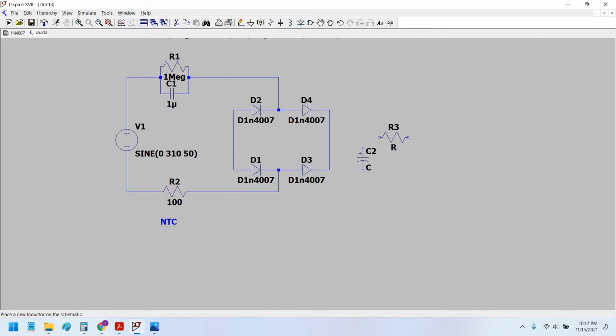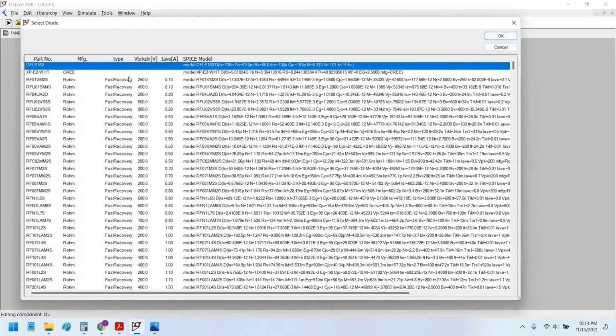Because as we know the voltage is 310 volt appearing here, and when rectified, the voltage would not decrease to a certain voltage limit that we want for our LED or LED string. So we are going to use a Zener diode. The Zener diode would regulate the voltage to its Zener voltage. Right click, pick new diode.